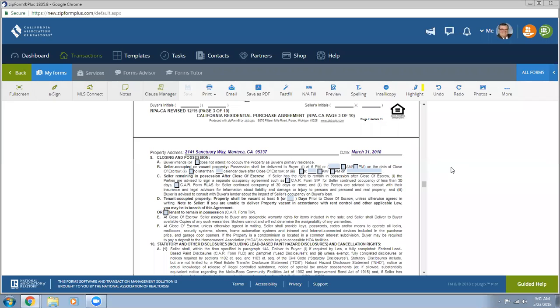That will be the same thing if it's tenant occupied. So unless your buyer is an investor and he told you, look, I want this property because it already has a tenant in place, so when I close, 30 days later, I will begin to have some cash flow. That's okay. But you have to make sure that you have something in writing where your buyer indicates that to you. Because if down the road he changes his mind, or his family makes him change his mind, and they say, no, we need the property to live in and we need it vacant now, and you have nothing to rely on, so you have to have something in writing that that's what he wants.